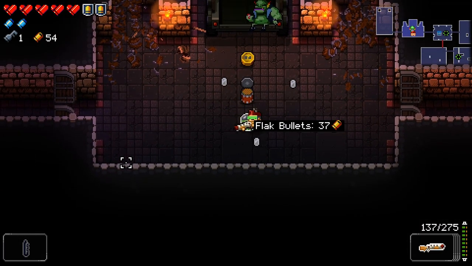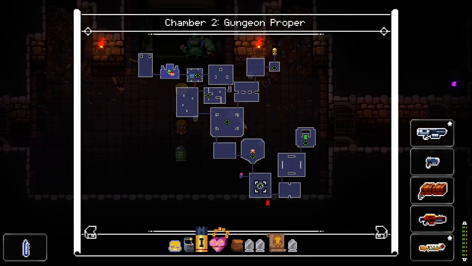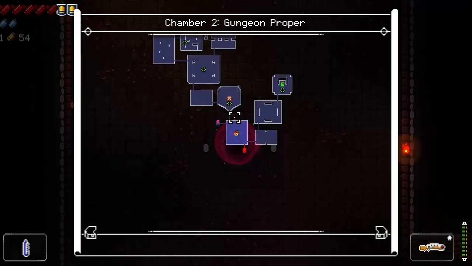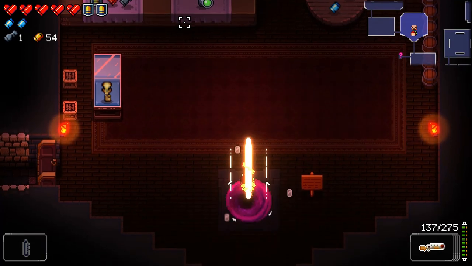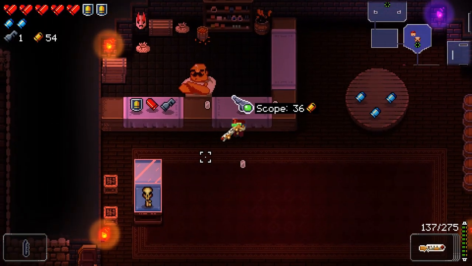But yo, flak bullets. I think we gotta take flak bullets here. Can we buy a key? If I can buy a key, I might just wanna get flak bullets. We can definitely buy a key. Oh, but you know what? We have two shotguns. We need the scope.